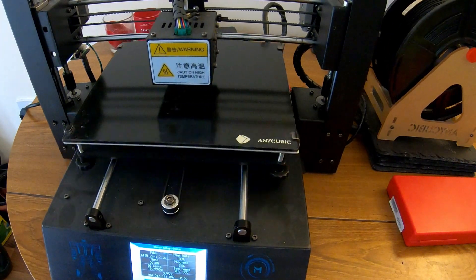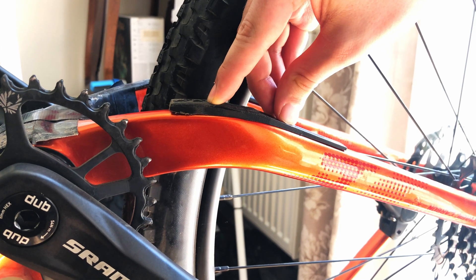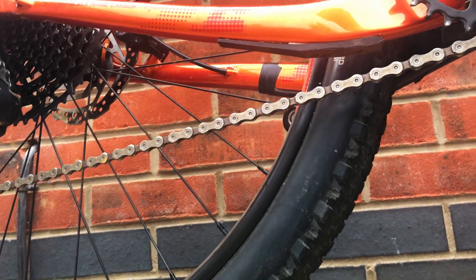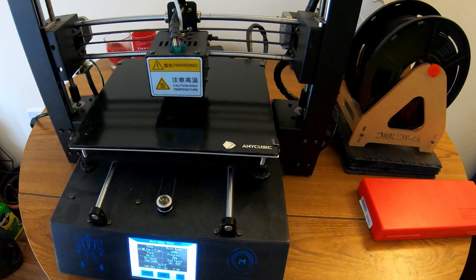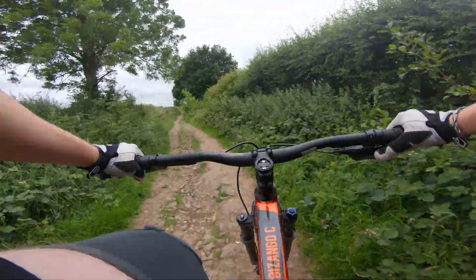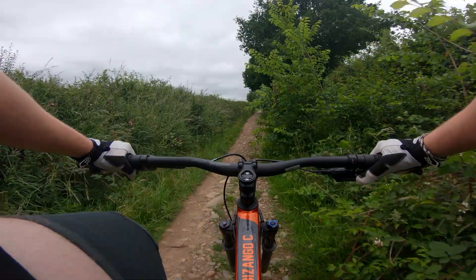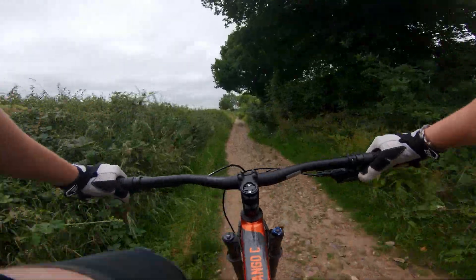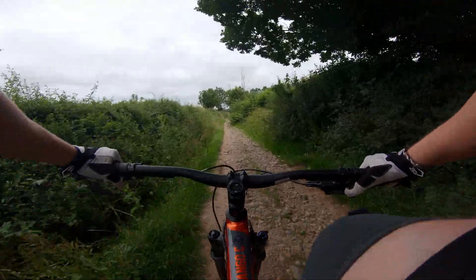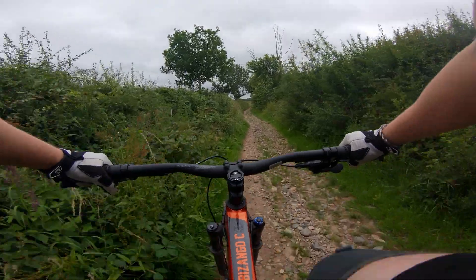In this video I'm going to outline how I made this custom bash guard piece on an area of the frame with complex geometry, in the hopes that you may use these ideas to go out and create your own custom frame pieces. And if you're thinking you don't own a 3D printer, there are many inexpensive services online that will allow you to print your designs through them. This process may seem pretty involved, but creating a truly tailored and custom piece for your bike is extremely rewarding, not to mention teaching you a brand new set of skills.